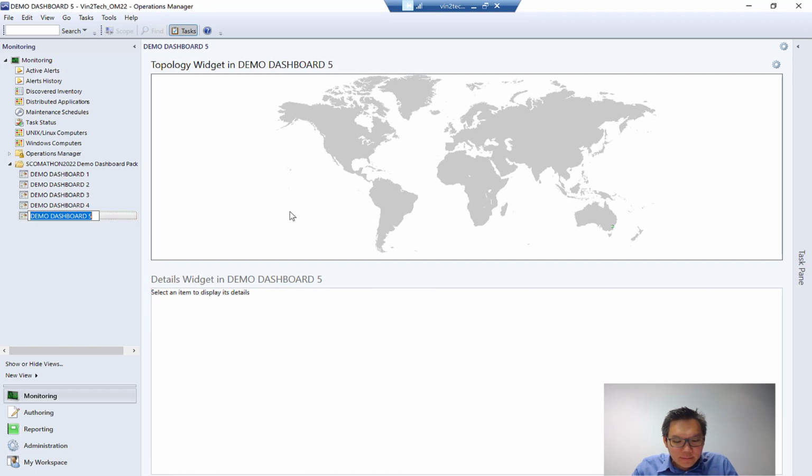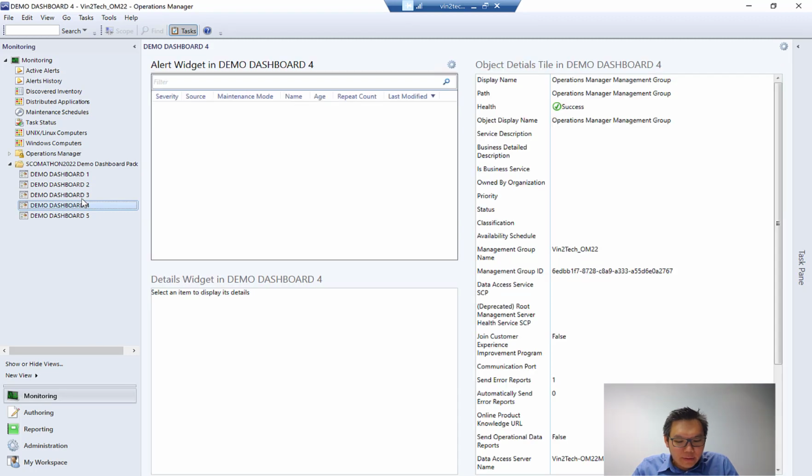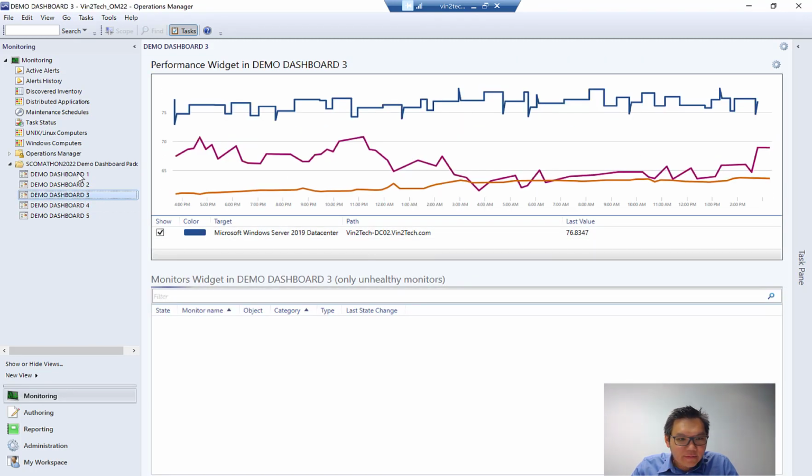As you can see, the details widget and the alert widget are being used more than once in this set of native dashboard pack.